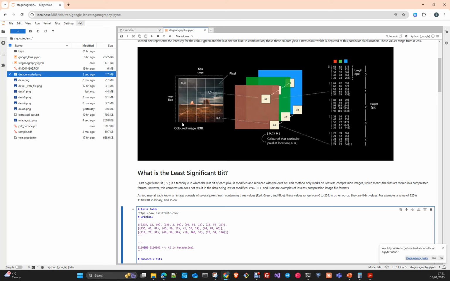But this is only a convention. We are going to use the simple one today, but you can create an algorithm that is more difficult to detect, even practically impossible to detect.